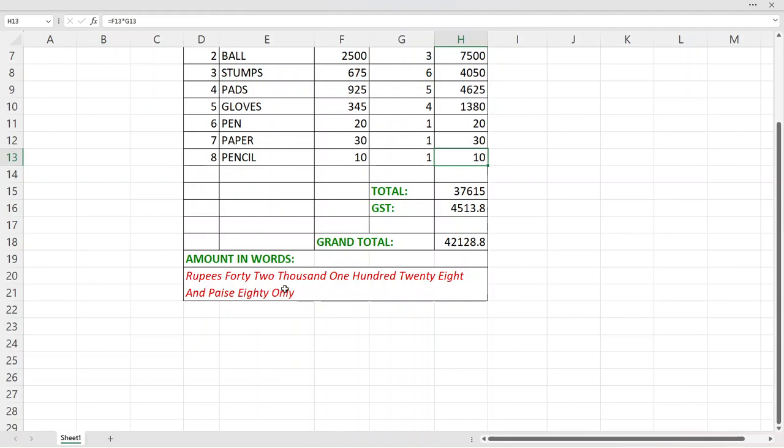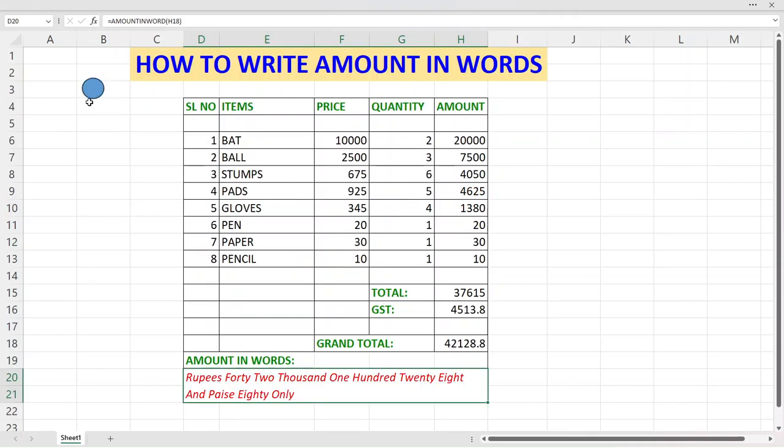Okay, 28 and paise 80 only. So if I use this one, it is automatically changed. But if I use this clicking method, then again I have to select and click it there. Then it will be printed.